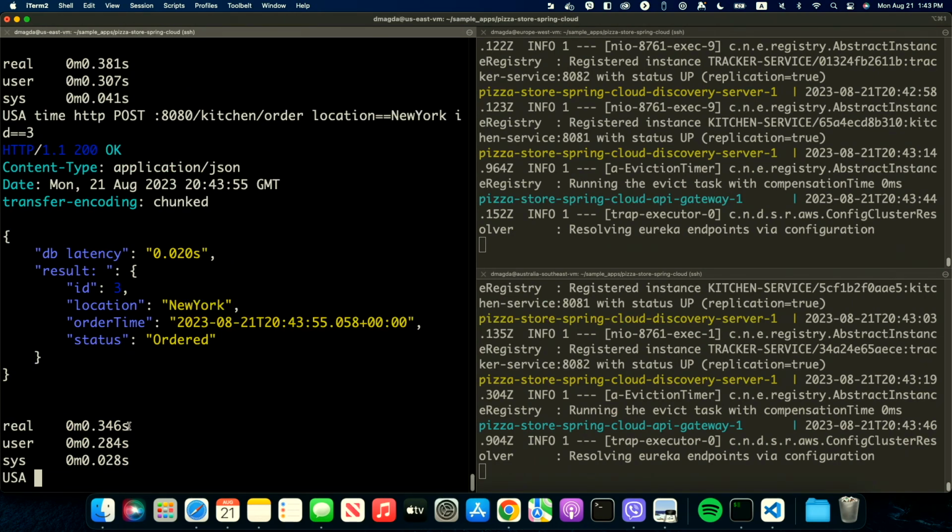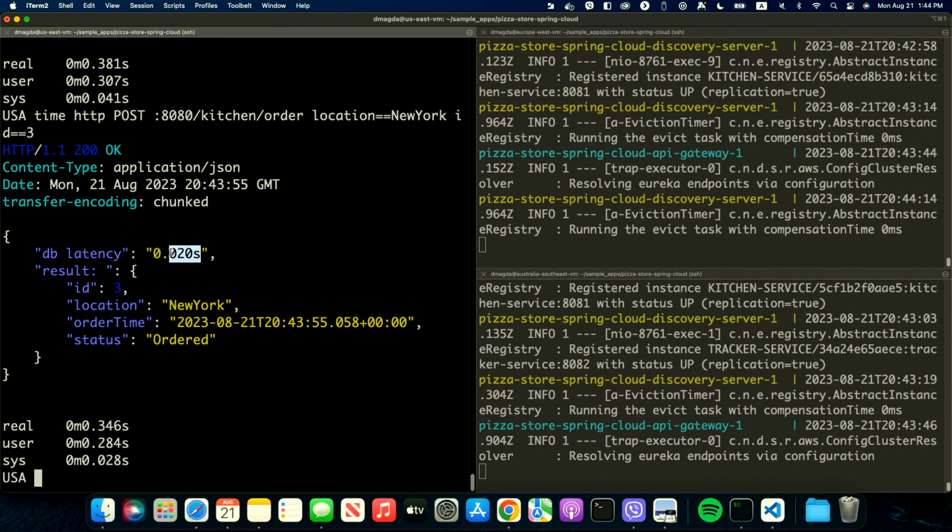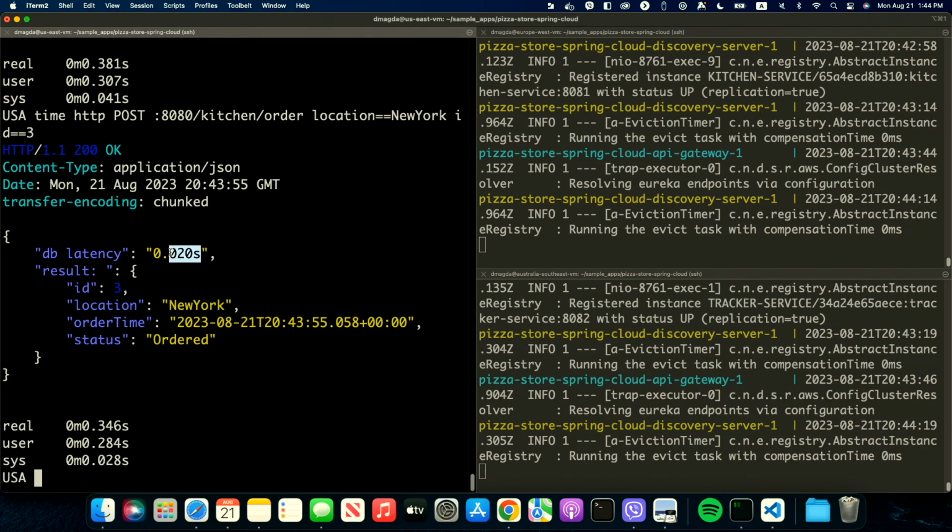And now let's repeat this request a couple of times, and let's see the latency. So the total latency is around 300 milliseconds. It's just relative latency. I'm running on low-end virtual machines with 1 or 2 virtual CPUs, so just use it as a baseline to compare against other regions. As for the database instance, the database latency is around 20 milliseconds. Why? Because this request goes to the database node that is deployed in the United States East Coast, and this virtual machine is also running in Northern Virginia. But then that node needs to replicate this order to Iowa and to South Carolina. So that's why the latency is around 20 milliseconds.